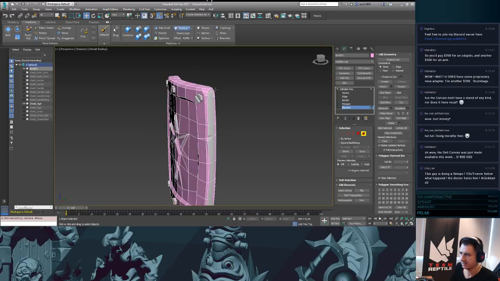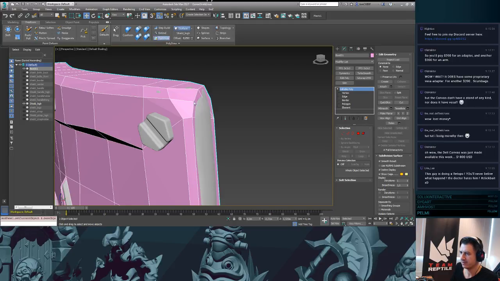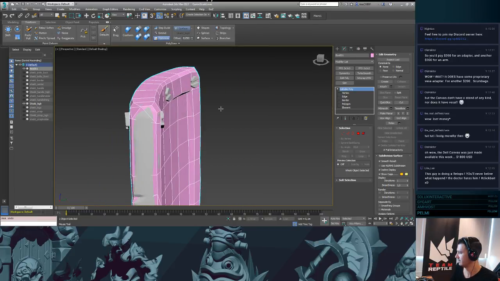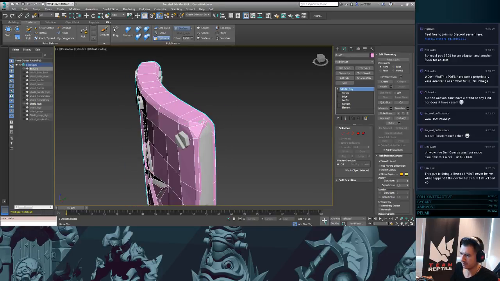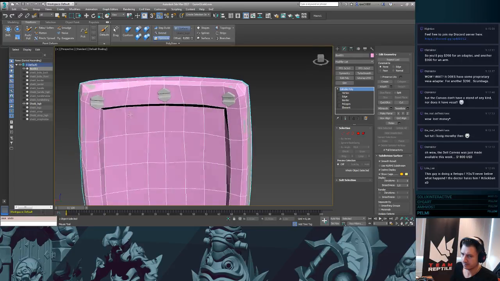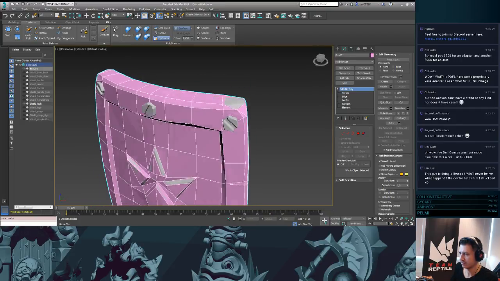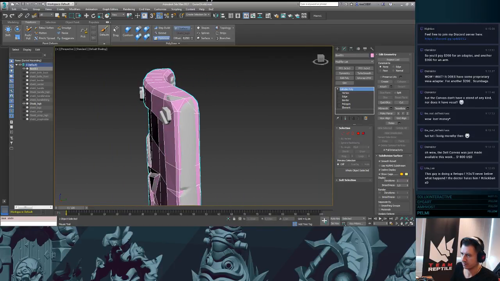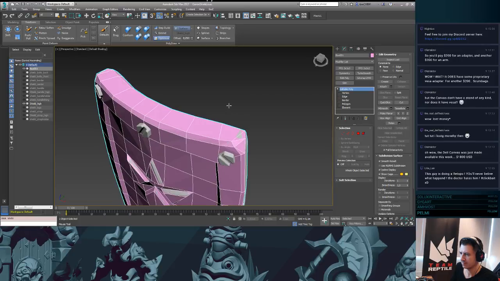Into this shape and delete that. We don't need it anymore. Do I? Optimized. We can do that.